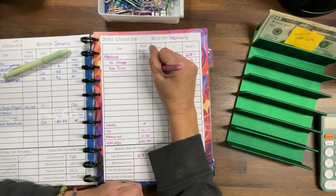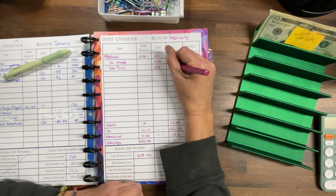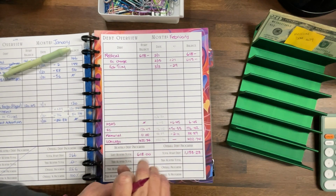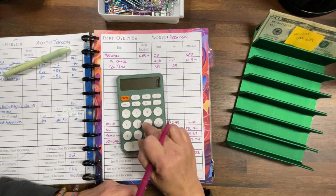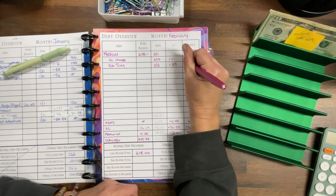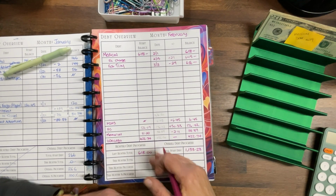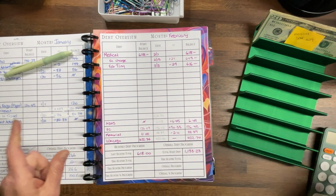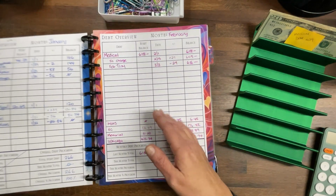And I am going to put it, even though I'm going to put 3.3, we're going to take that 29 off, which is just $2 more than what was added. But I have Ren's challenge I need to finish and get the money out to make some payments. So 645 minus 29, so $640. $116 is left. And I'm not going to bother with this because it just keeps changing. So that's that.